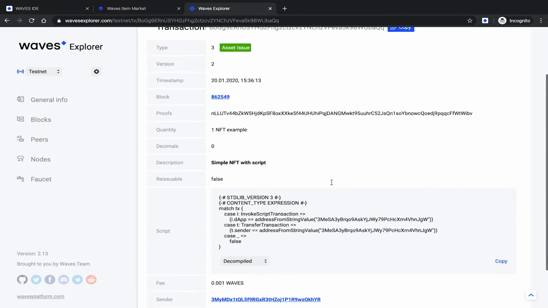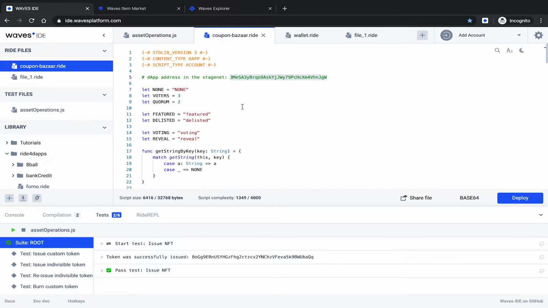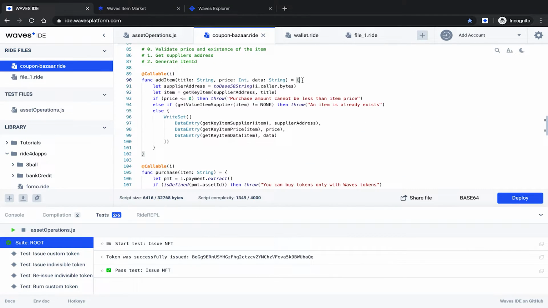Great. We issued the first NFT token and paid only 0.001 Waves as a fee. Now let's try to modify our Coupon Bazaar marketplace. We have to change the logic of our add item and purchase functions.